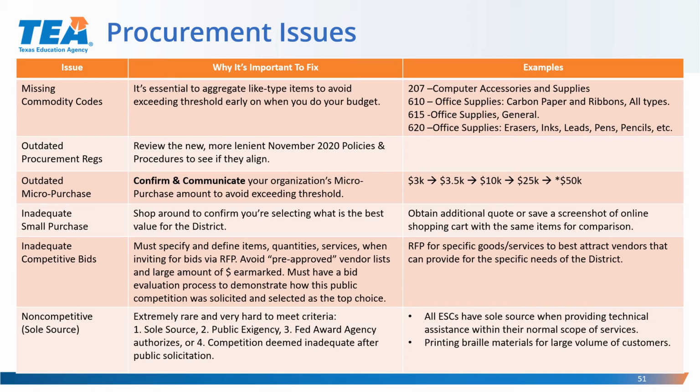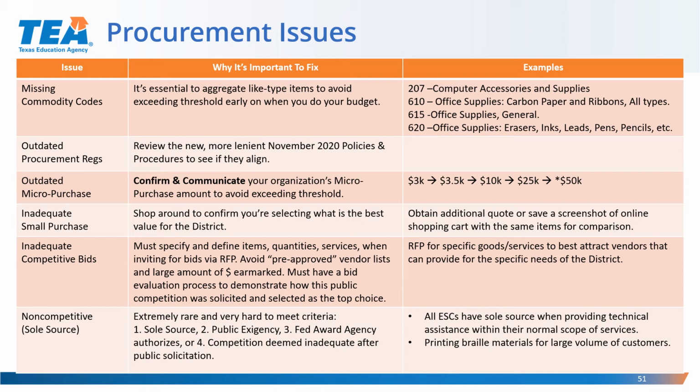Commodity codes. Commodity code deficiencies account for a large percentage of reported procurement issues. Lack of a methodology for tracking commodity codes leaves one open to the risk of not complying with the various procurement thresholds if costs are not organized or grouped according to their like types. It is essential that like type items are aggregated and a total cost of the group commodity is monitored. This enables the necessary controls to stay within the various procurement thresholds.